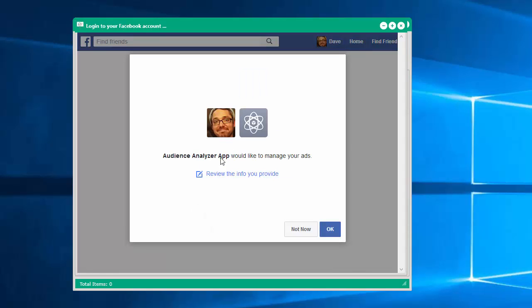The next little message here says it wants to manage your ads. Now, I do want to stress that the software does not manage any of your Facebook ads and doesn't collect any statistics from your ads account. I had to put this in there to do this one request in order to create the category targets tool. So when you see how to use that little tool, it has nothing to do with managing your ads. It's just one of the limitations of getting access to those functions within the marketing API. So go ahead and click OK, and you don't have to worry about the software touching your ads at all. It will not do that whatsoever.